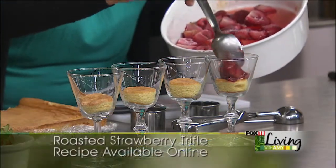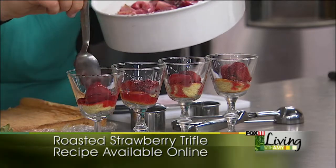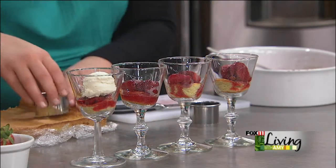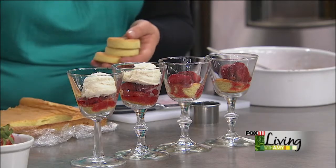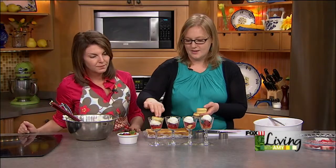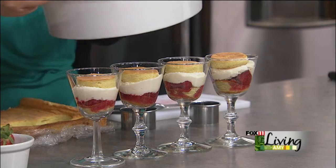You can buy Sara Lee pound cake right there and just cut up little pieces — this is more of a method. If you're spending a little extra time in the kitchen, make some of your own cake and stamp it out, but if you're in a hurry the idea will come together really fast. Take a scoop of those wonderful roasted strawberries — let them cool, don't do it warm — and get a little of that nice juice in there. It smells like summer, right? This is strawberry shortcake taken to a whole other level. Now take that mascarpone cream and put a scoop in there — I normally do at least two layers.